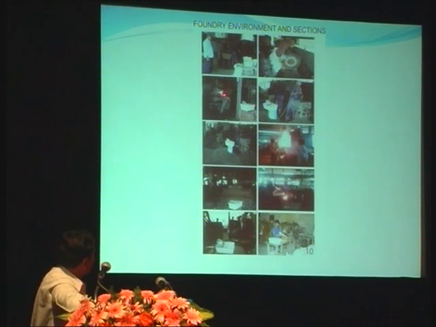Molding section, in which mold preparation is carried out. The shortwasting section. Here, this is the furnace section in which the melting iron is poured into the mold box. The melting temperature of the molten metal is 1450 degrees Celsius. This is again the molding area where the molten metal is poured into the mold box.